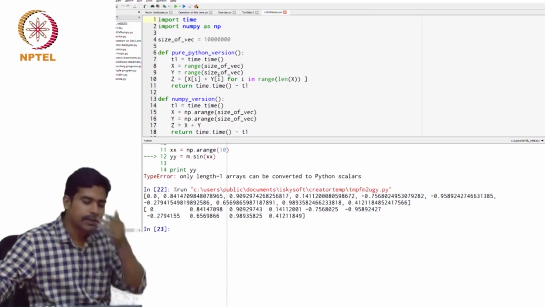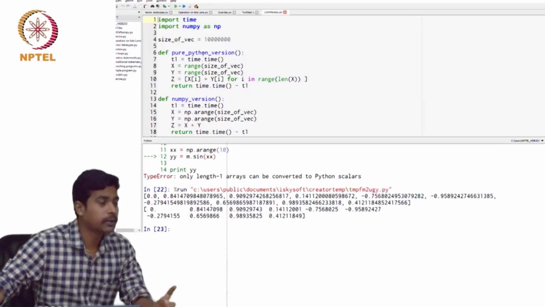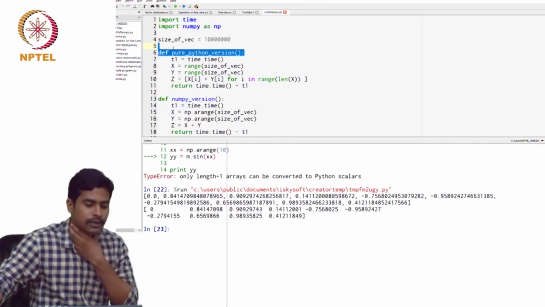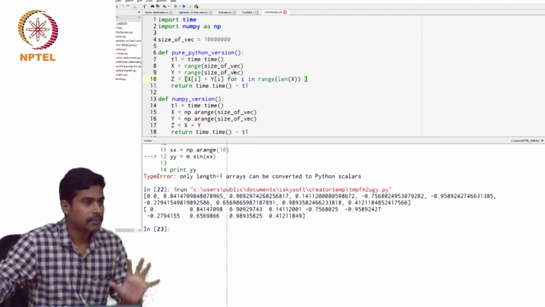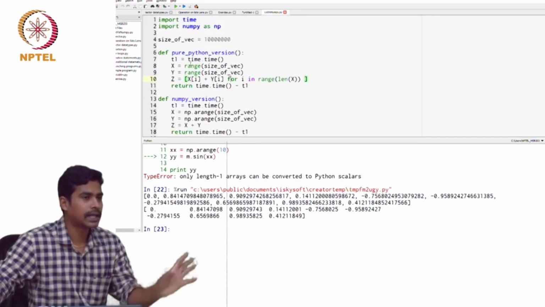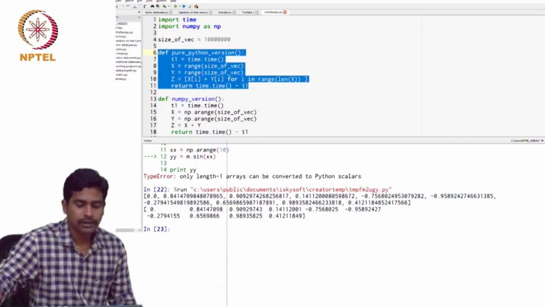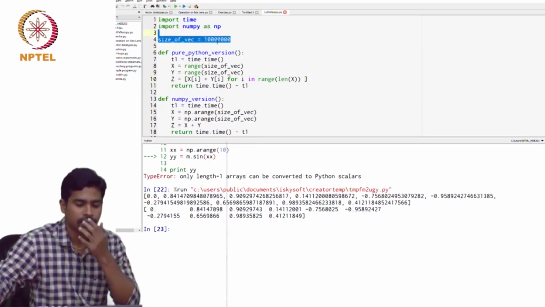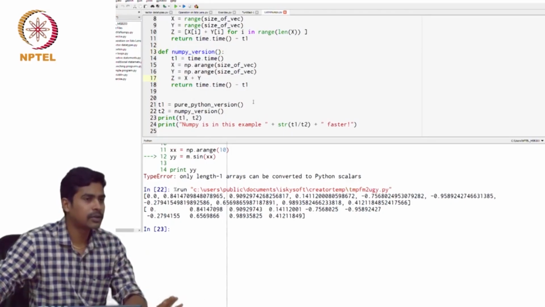This is a simple program I have written to compare the efficiency and speed of operations when you use numpy and normal lists. Here I am taking a large number of iterations, so 1 million iterations or so, and defining functions. I have not explained what functions are in Python, but for now just imagine it's a function like in any other programming language. I am defining two functions. In this function I am using the for loop to calculate some operation on such a big array, and in this function I am doing the same operation using a numpy array.